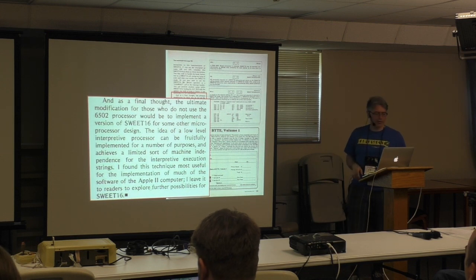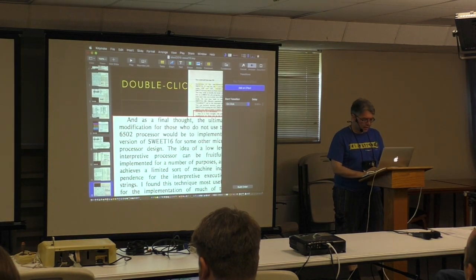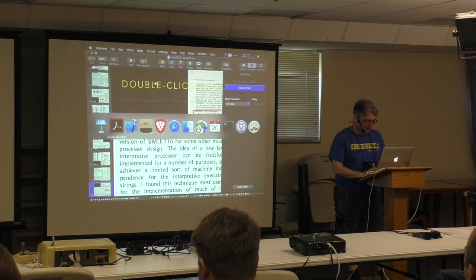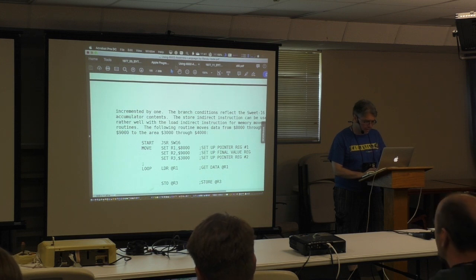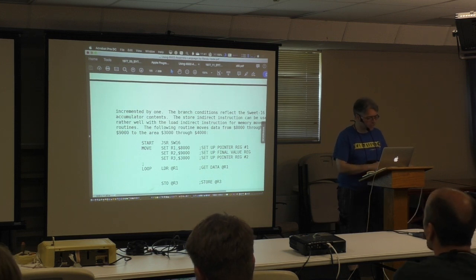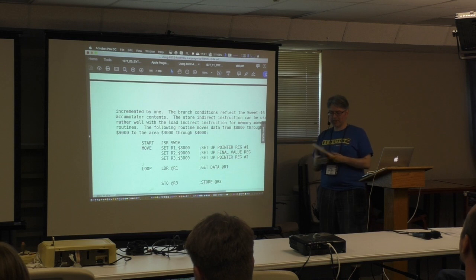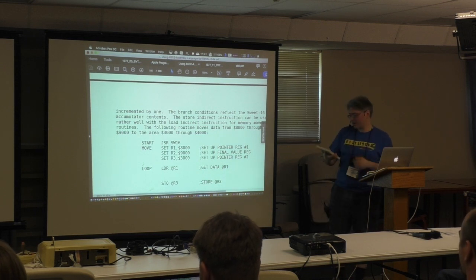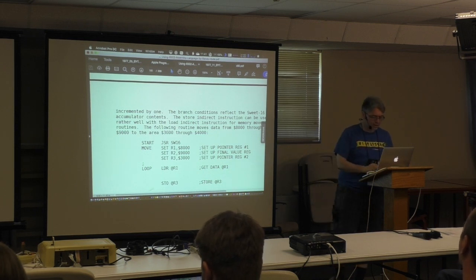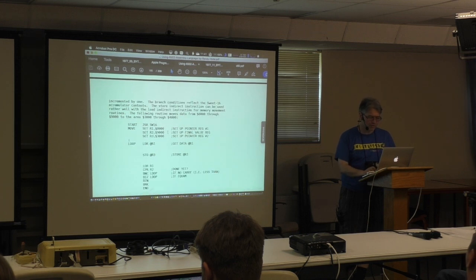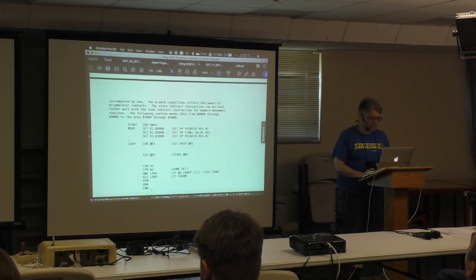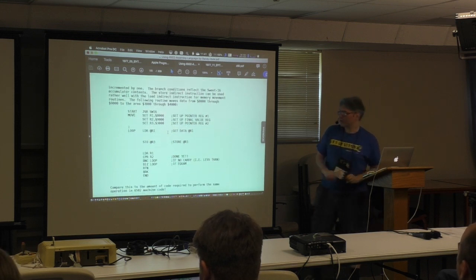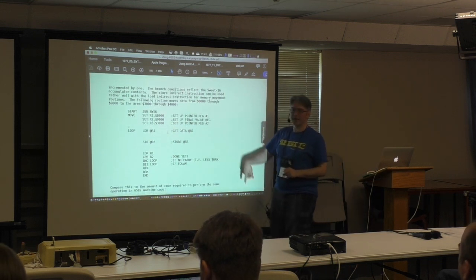And then there were a couple of other things that have been written. So let's see. Well, maybe I'll start with what I'm looking at, a PDF of Randy Hyde's book, where he goes through much of the same stuff. It's many of the same words that are in Woz's article. Here's an example of some actual SWEET16.